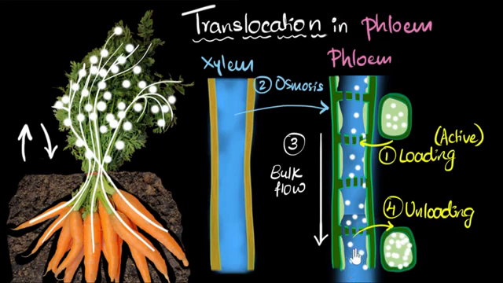And finally, remember that region which had a lot of concentration of sugar had a lot of water due to the osmosis? Well, now that concentration has lowered, so that water will move back to xylem. So in step 5, again, osmosis happens and the water moves back. And that's how translocation happens inside plants.